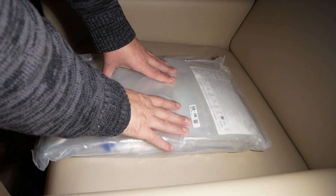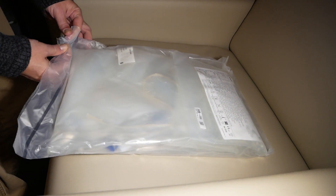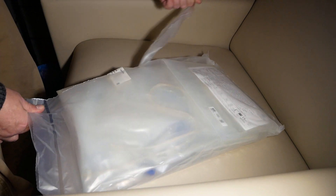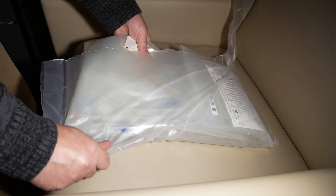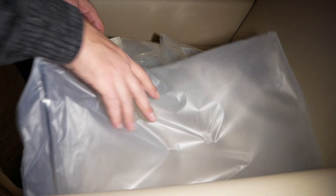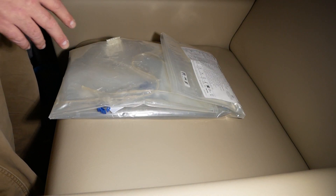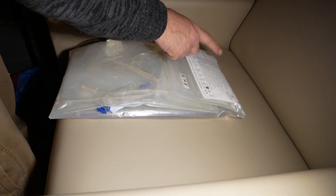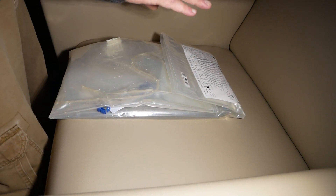To open up the sack, like a lot of other bags, you'll find a perforated end here. You just tear that and it'll go down the side of the bag like so, then slide the sack out and get rid of the bag. You want the label where you can read it - not upside down - and that's how it'll go into the end of the bucket.